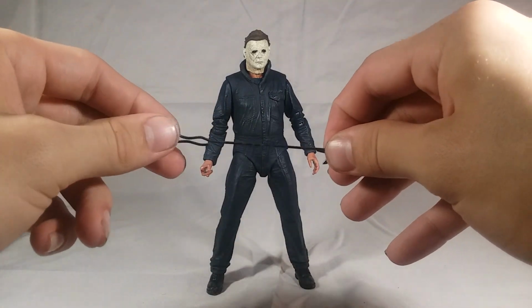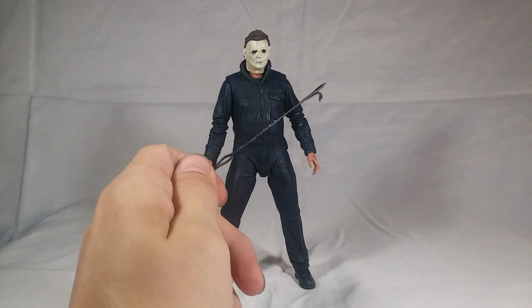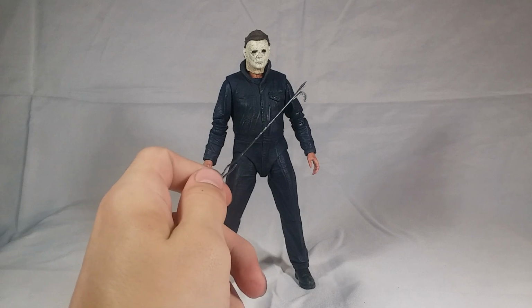And then the last weapon you get is the fire poker, which I have to admit is my least favorite of all of his accessories, because it's just, I don't know, he hardly used this thing.